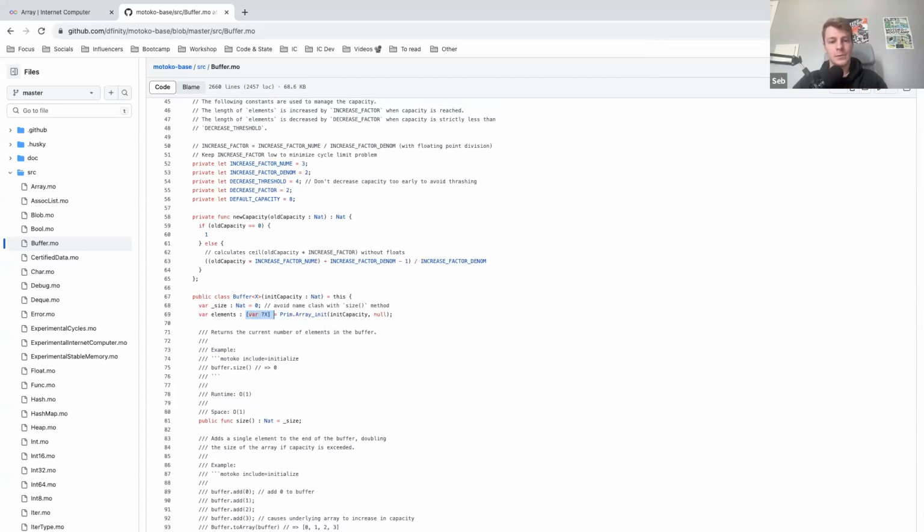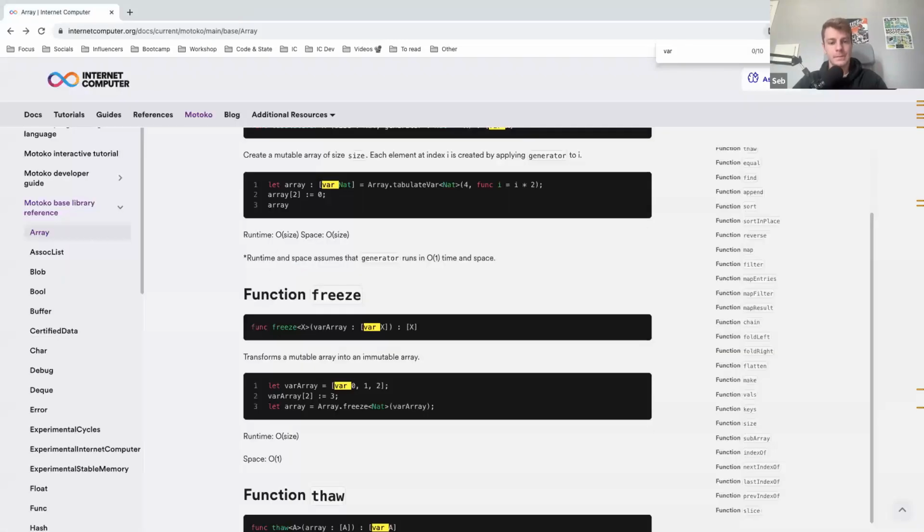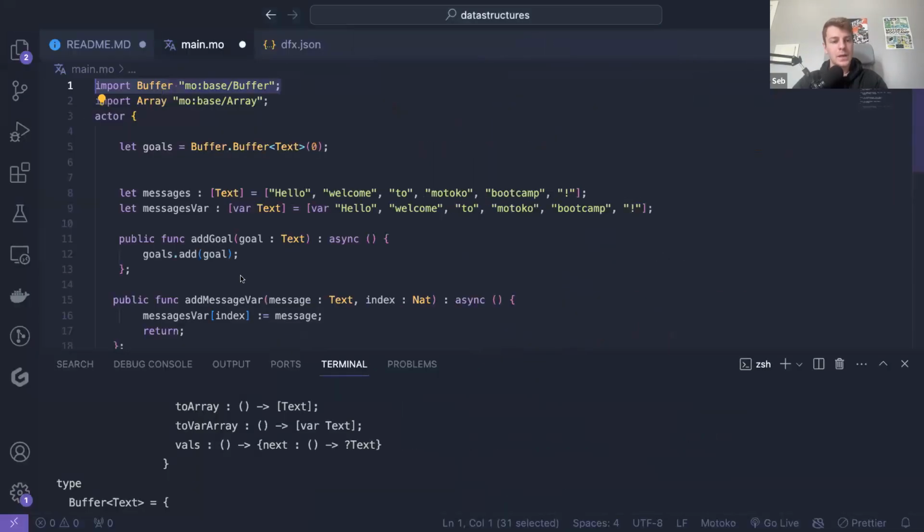So good question. Can one only use? Yes, that's why Buffer is unshareable, because it uses a mutable array, but also because it's a class and any class is non-shareable.